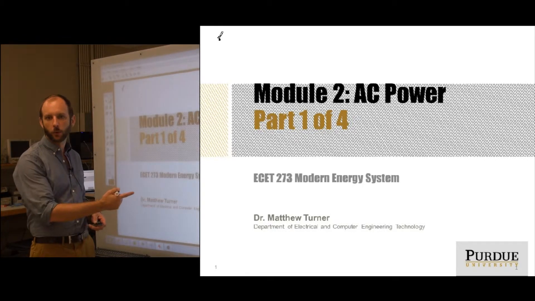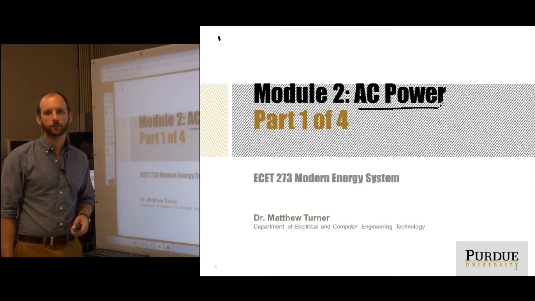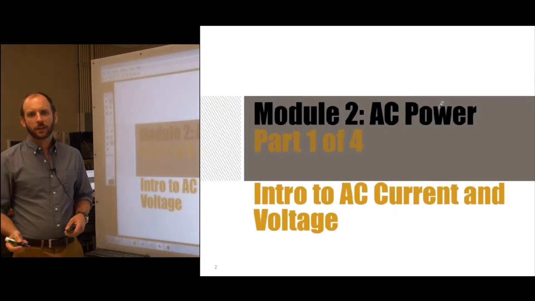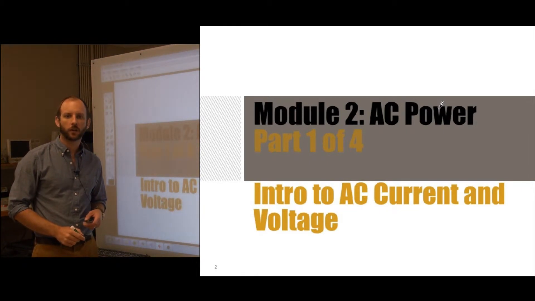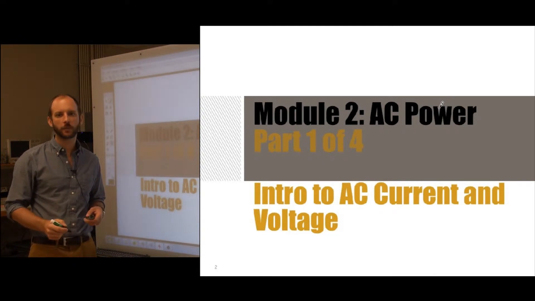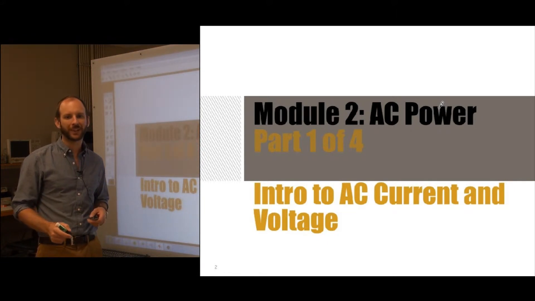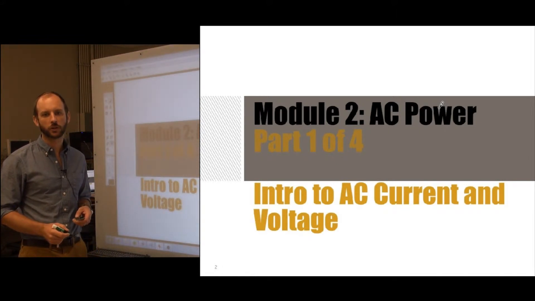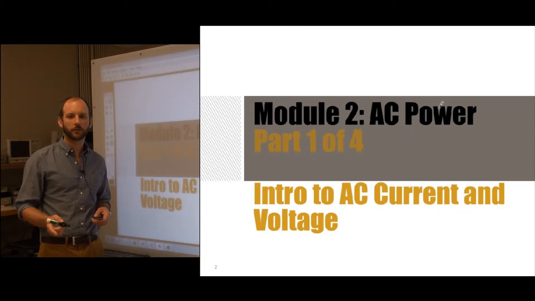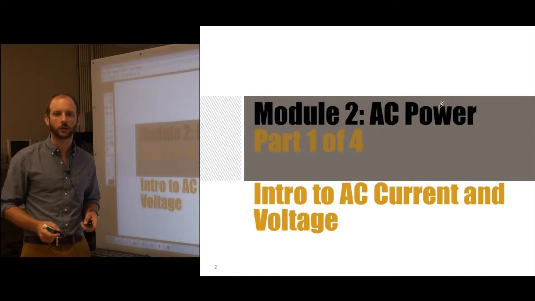Today's lecture is part one in a four-part series on the use of AC power. Many of the important technical characteristics of the modern electric power system have to do with their use of a technology known as alternating current, or AC. Although the acronym AC is technically an abbreviation of the phrase alternating current, it's very generally taken to represent any electrical system in which the flow of electric charge periodically reverses direction, and the term AC can therefore apply to both voltage and current, so it is okay to say things such as AC voltage and AC current.